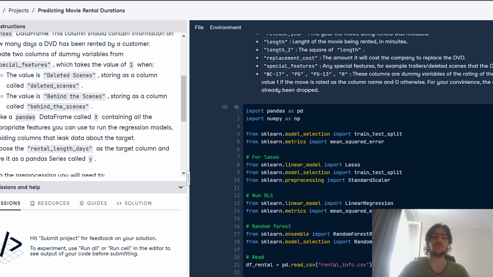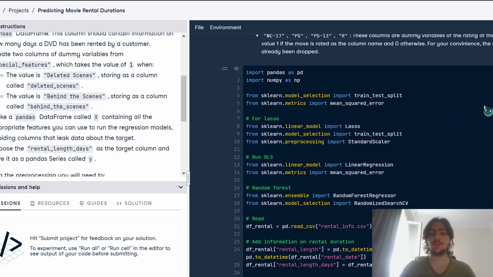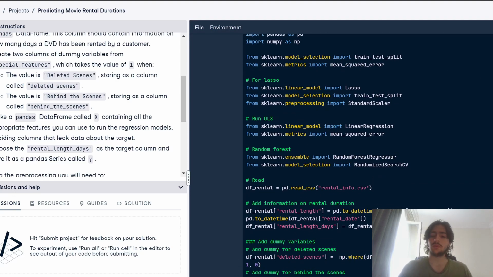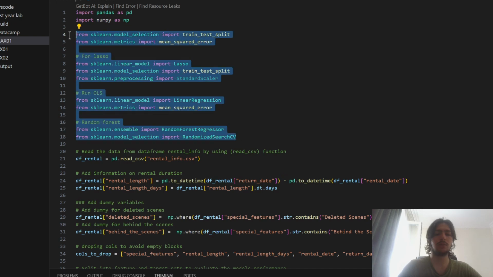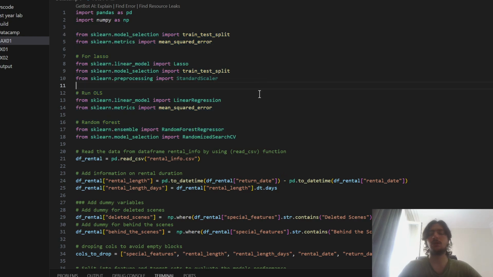So I'm going to use Visual Studio because it's better. Sometimes the site gets stuck and all that stuff. So let's get started. First thing we have to do is import our libraries, as you can see, these are our imported libraries. Pandas, which is a very powerful library, and numpy, sklearn model selection, and so on. These libraries are mainly machine learning libraries, which are used to teach the model how to deal with unknown data or new data.